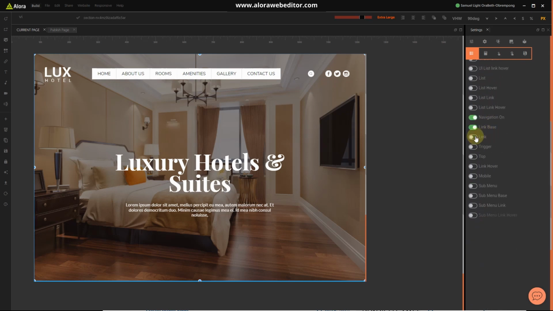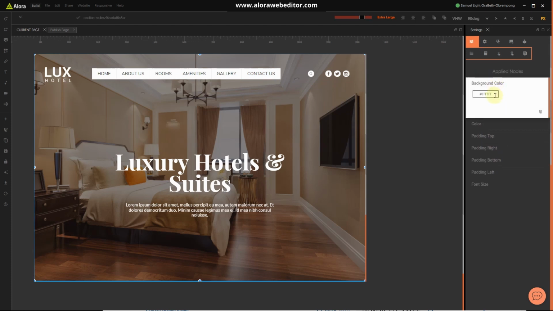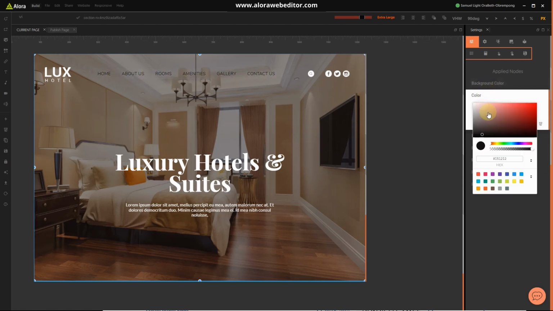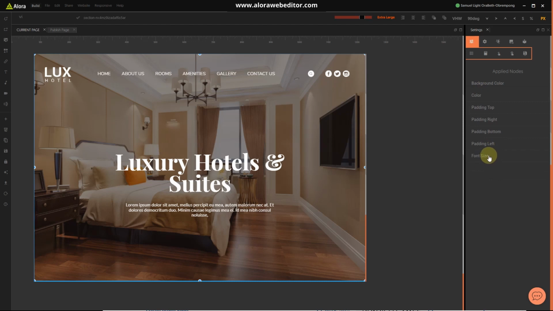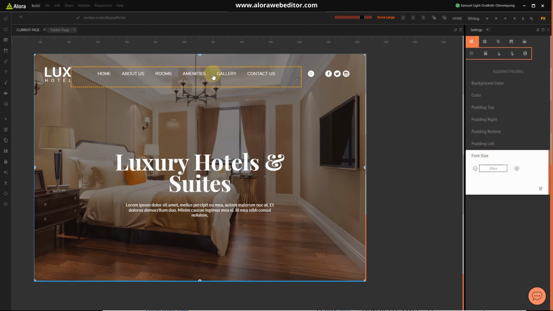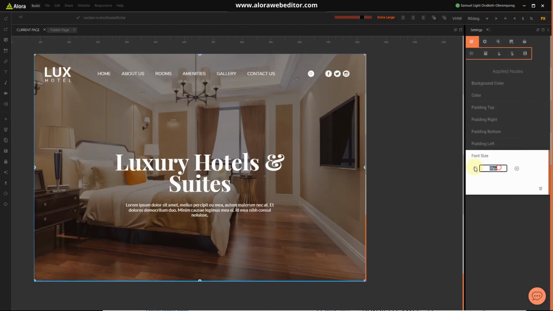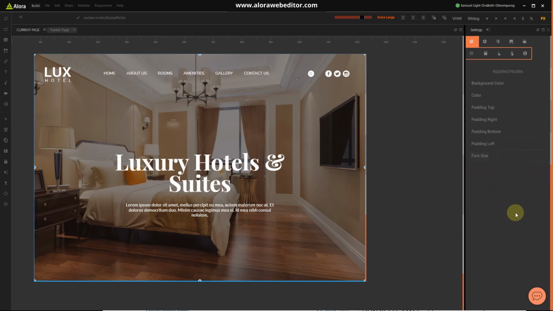Then we are going to call the link itself, which we see over here, and have the background become transparent as well, and the color needs to be white. And we have the font size reduced a bit because, as you can see, we have so much space in between the navigation items, and that's not exactly what we want. We want it to be closer and the font size to be a little bit smaller. So we are going to go to 18, right? 18 seems to work.